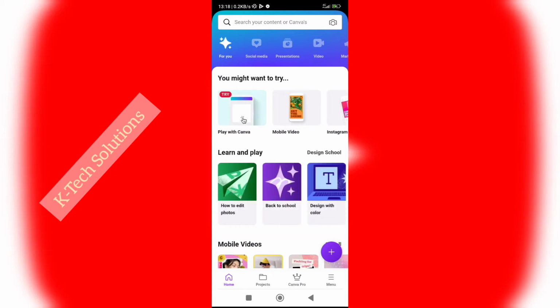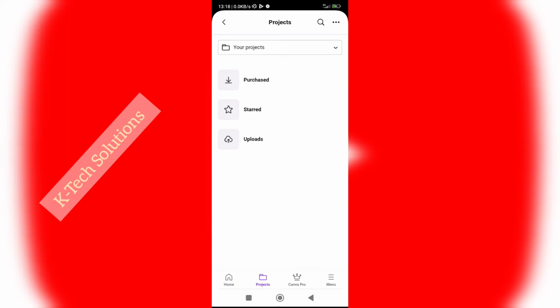Then going down to the bottom, you can see the home page, which we are on right now, and you can see projects. Under projects, that is where you will see all your designs. Suppose you have created a design, maybe an invitation card, this is where you will see your projects. In Canva, each particular design is referred to as a project. So that is that.